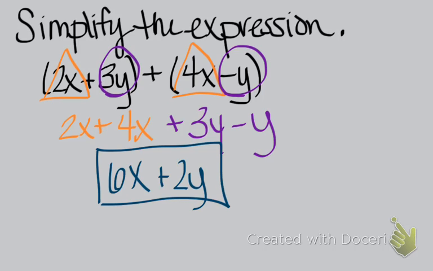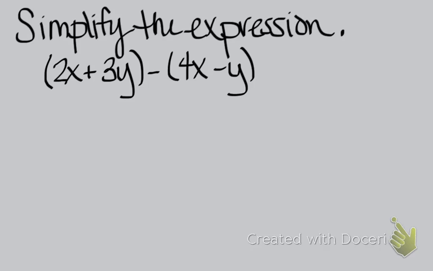Okay, you try one of these on your own. Now, to simplify this expression, we have subtraction going on. This is the same one that we started with when we were talking about A, B, and C. So if I have subtraction here, that means technically what I have in front of this second set of parentheses is a negative 1. So right here, this is a negative 1. So what I'm going to do is distribute that negative 1 to everyone inside of the parentheses in order to change the signs and deal with the subtraction that we have going on.